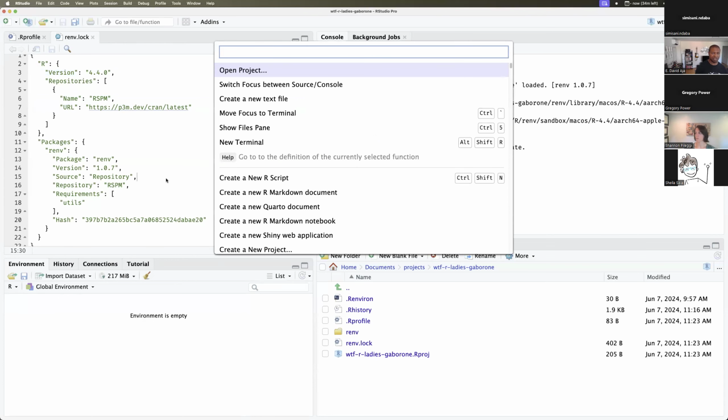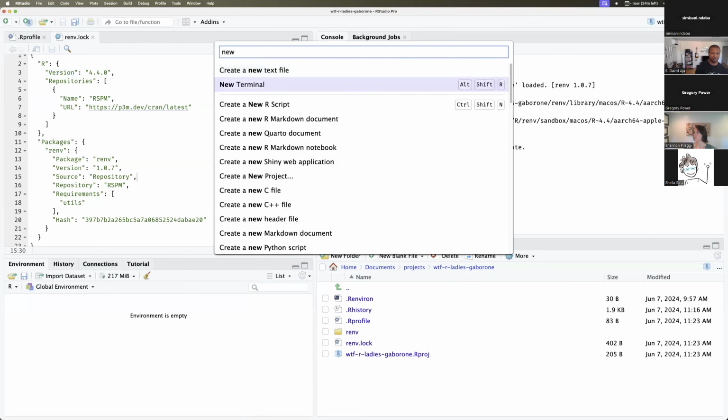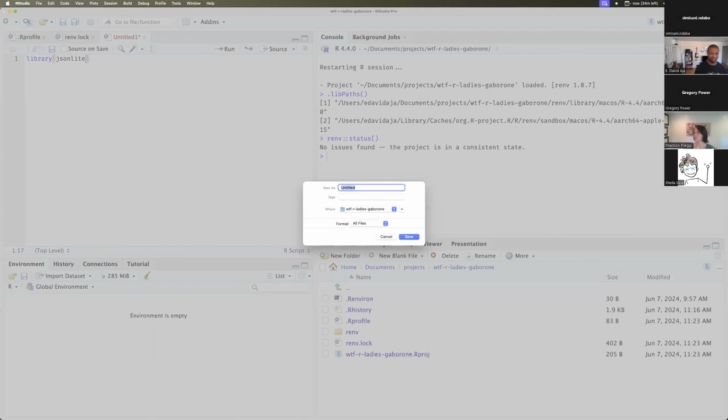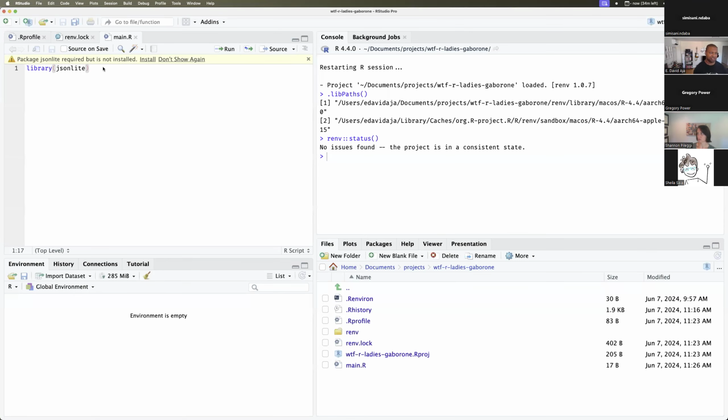So if I create a new R script and add, for example, a library statement, I'll just call this main.R, you'll see jsonlite is required but not installed.